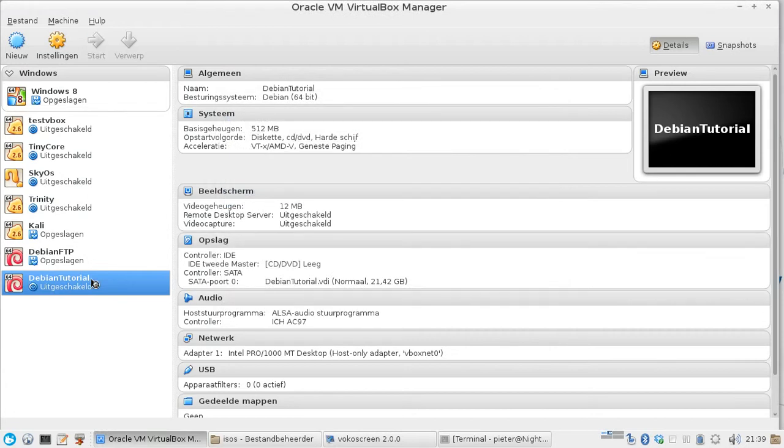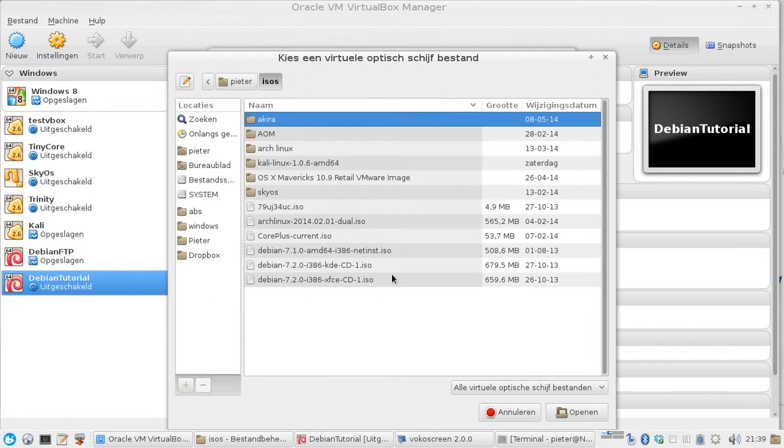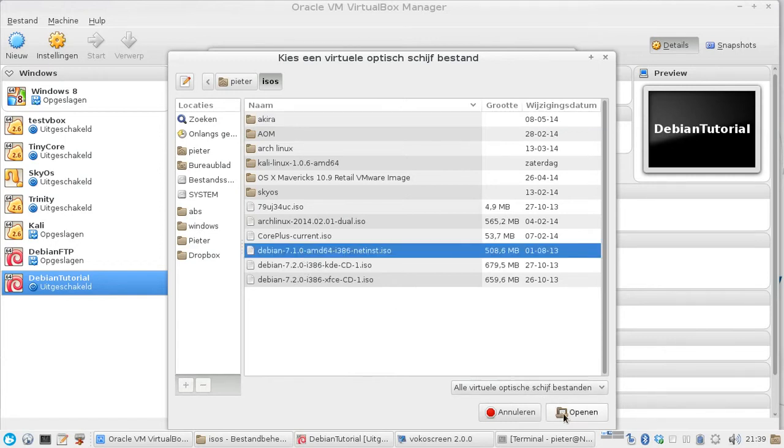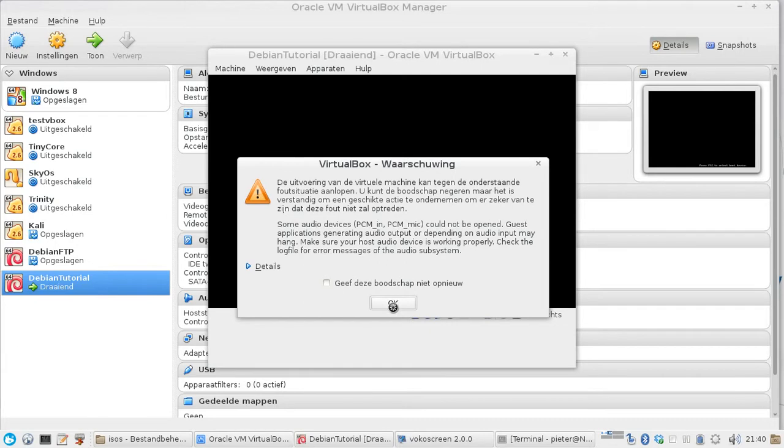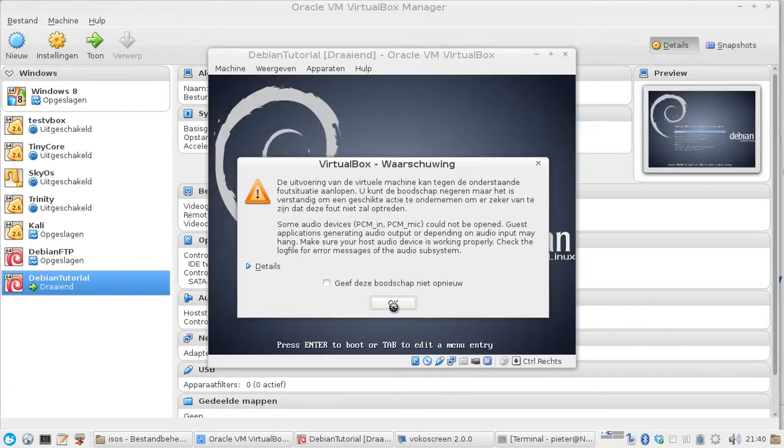Now, the actual installation. We start our virtual machine and choose an ISO. Let's take the netinst. Yes, it's the right one. Okay, let's take netinst. Start. An error message appears that it could not be opened.